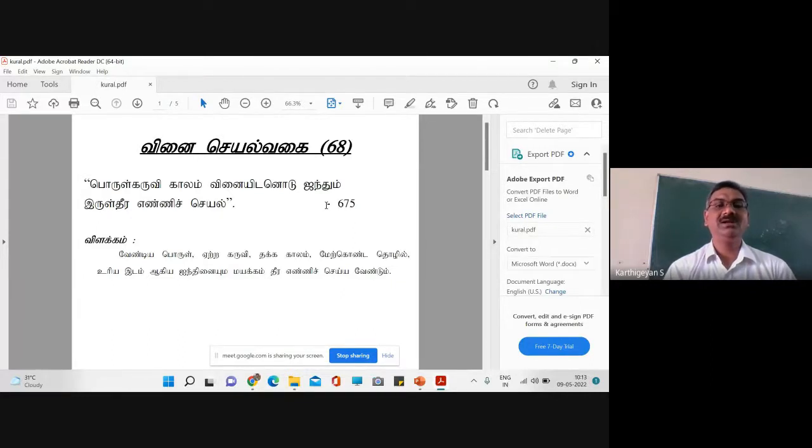In Thirukkural, that Vinai Seyal Vagai is operations research. Operations means the tasks that we are going to do. Research is the methodology, how to do it, or how we can find the methodology to solve it. That's why operations research can be interpreted as Vinai Seyal Vagai, the method of doing a task.